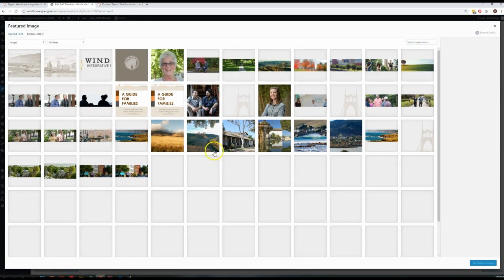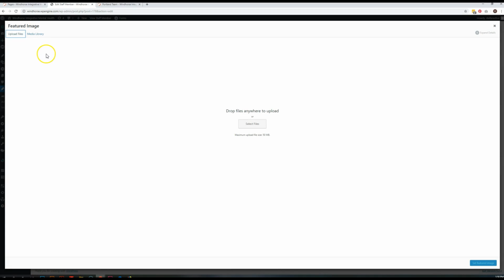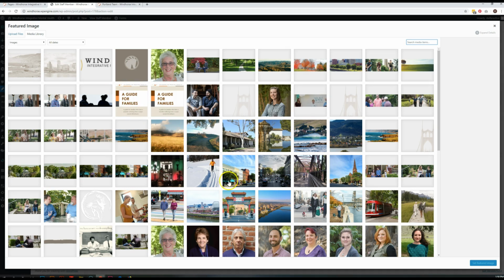When you do that, it takes you right to the media library. If you don't have one already in the media library for them, you'll have to go to upload files, which I'm sure you're familiar with, and you go and select your file. You will, for these, want to crop the image already to a square. I have got these at 500 by 500 pixels. You could probably get away with slightly smaller, but I think that's a pretty good size.